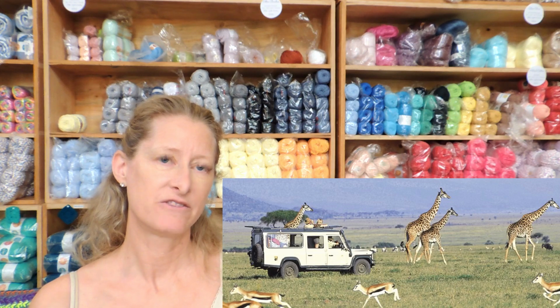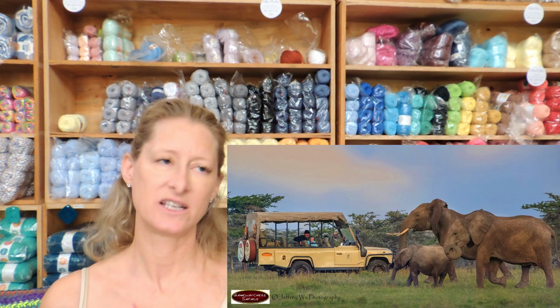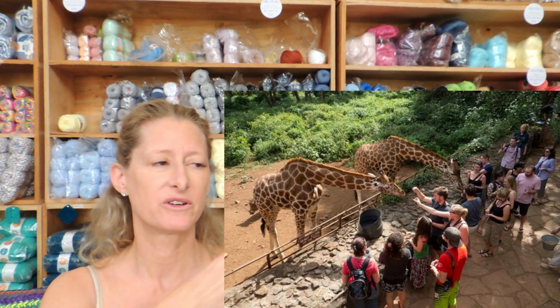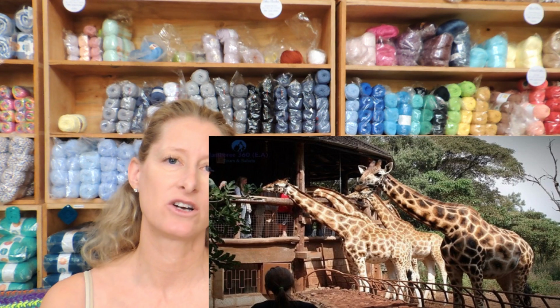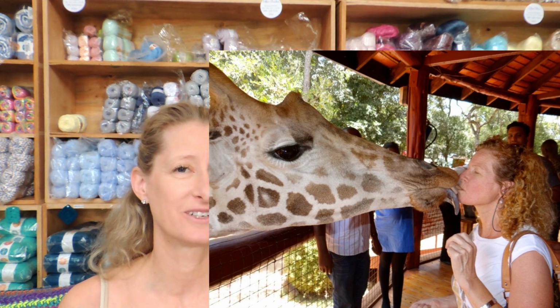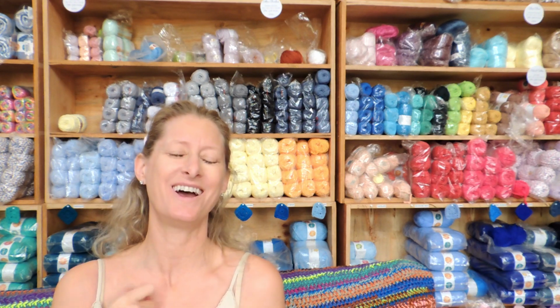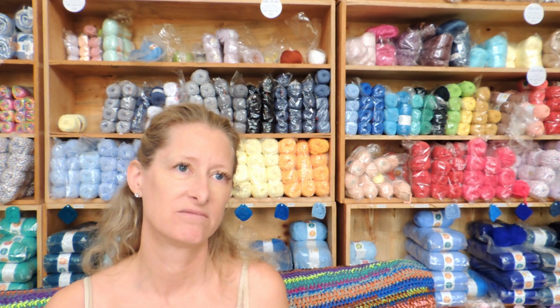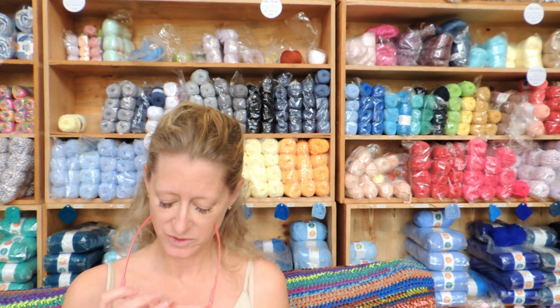Is there an animal reserve or zoo, and do I take the kids? We do not have a zoo, which is good. We have obviously real safaris with the big five. Kids love those ones. And in Nairobi, there is also Giraffe Center. Giraffe Center is awesome. You can go and feed giraffe. You can probably see, I'll find a picture. But you can feed the giraffe, it's kind of like kibble, like dog food bits. And they'll even lick it, like if you put it in your lips, they'll come and get it out with their tongue. I can't do it, but my kids can do it. So oh yeah, of course you can do it. I would never do it. But they do. Love going there. That one is super great. If I lived nearby, I would almost go every day. It's great. That is super, super great.